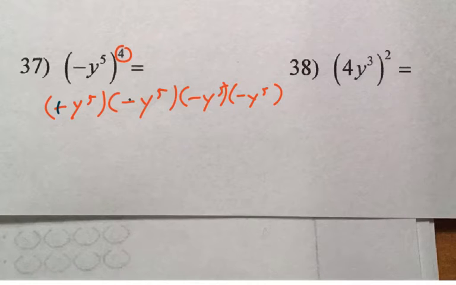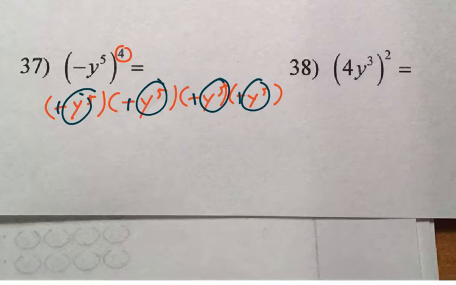Isn't a negative times a negative a positive? Negative times negative is a positive. And then when I do y5, y5, y5, y5, that's going to be y20 because we added the exponents, right? I also, though, recommend, guys, can't we just simply just do 5 times 4, 20? So that's the other exponent rule you should be familiar with. Whenever you have a power on another power, you multiply. So again, that 20 is really 4 times 5, okay? And of course, the negative, when there's 4 of them, is going to be a positive y to the 20.